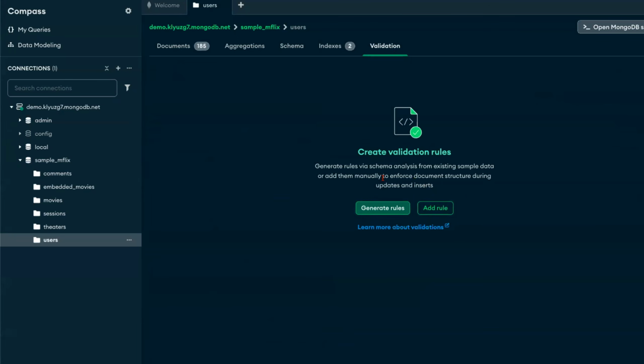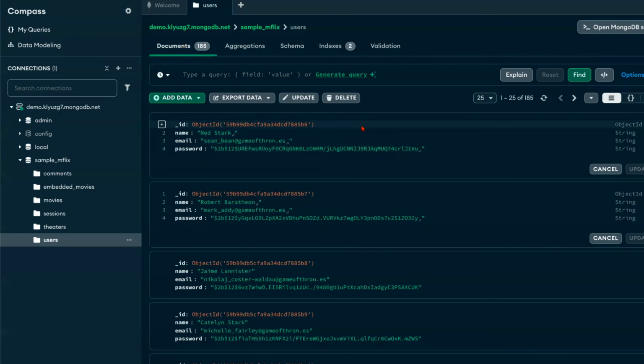Now, once you add these custom rules, the schema validation will be applicable for the newly created documents. If you need, you can make the schema validation strict and you can apply the schema validation to the existing documents as well. Now, the best part about MongoDB Compass, you can not only read the information of the documents, but if you want, you can also update the documents.